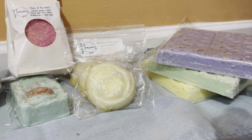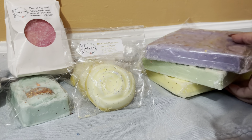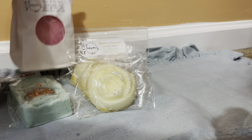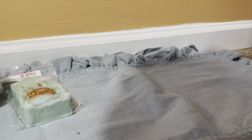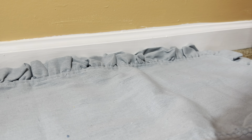All right, so that is everything for my first order in this haul. Now let's move on to, okay, well, that's only like 8.5 minutes into it, so I'll probably put 1 or 2 of the mystery bags from the second order in this haul in this part one. Just get that out of the way. Okay. So that first order, I don't think I said before, I placed on August 20th, 2023.